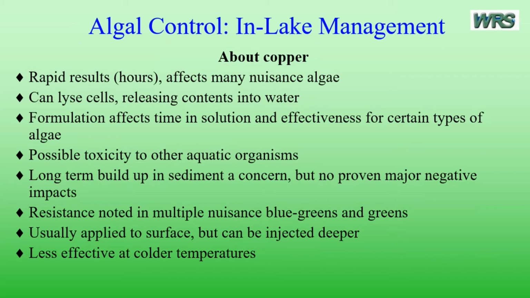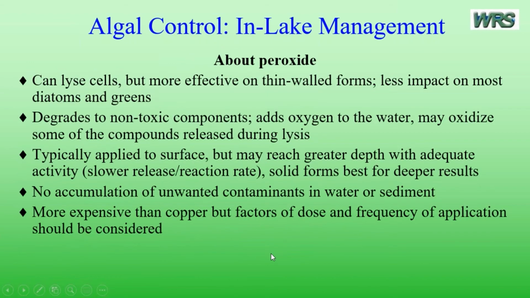I find that where we have problems with the blue-greens that grow at the bottom and then pop up, if you treat a donut in the lake with a chilled solution that sits on the bottom, you can often prevent that from happening. We've had it work very well in several reservoirs we've managed. Again, it's less effective at colder temperatures, but it does still work.